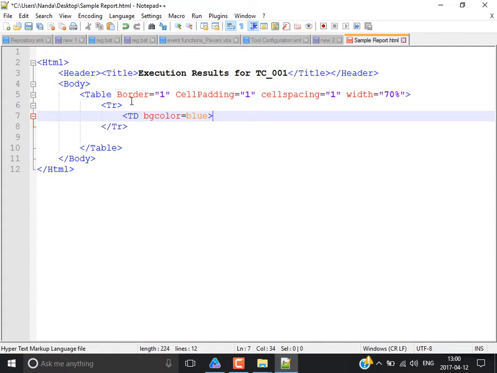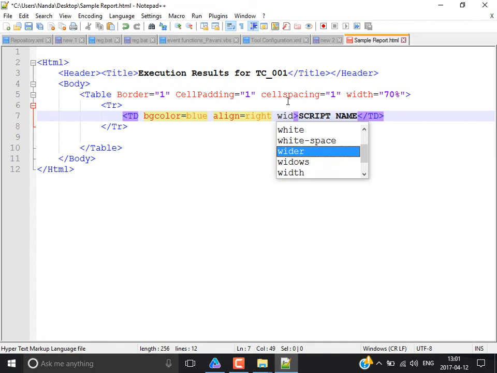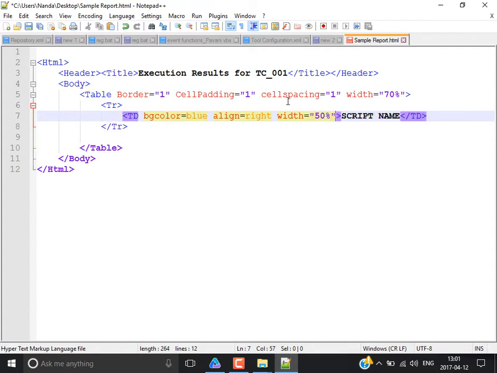Then you say script name, align equal to right, width equal to 50%.